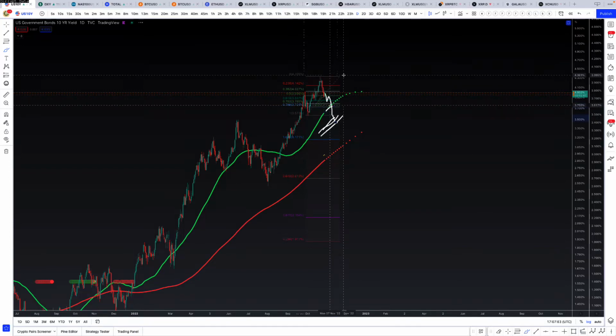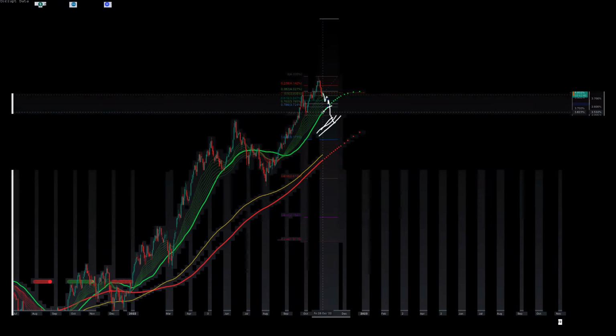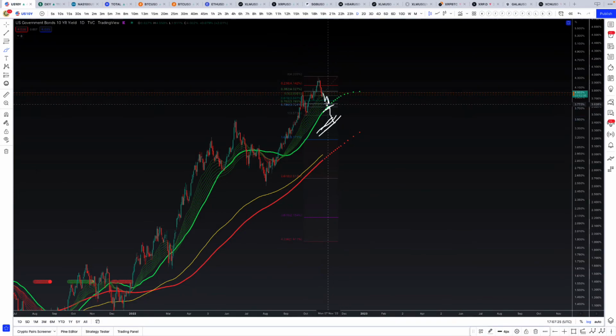3.725% is likely, all right, we come down to that, but we could easily get supported by the 50-day moving average right here. So if we break that point, then it's likely we'll come down to retest the 3.57%. And then ultimately, if we break that low right here, then we're going to come down to test 3.18% right here. And that'll give the 200-day moving average enough time to come up. And then at that point, we're going to have to see how it's reacting to those levels.